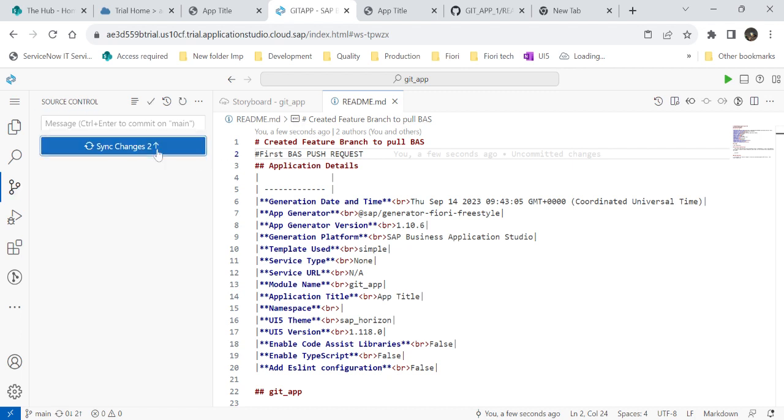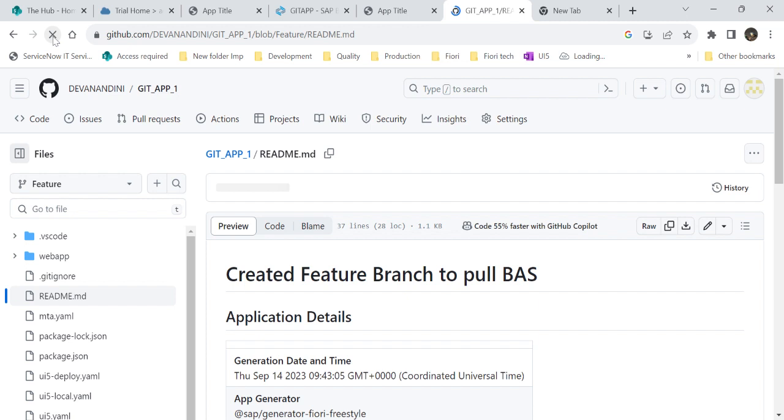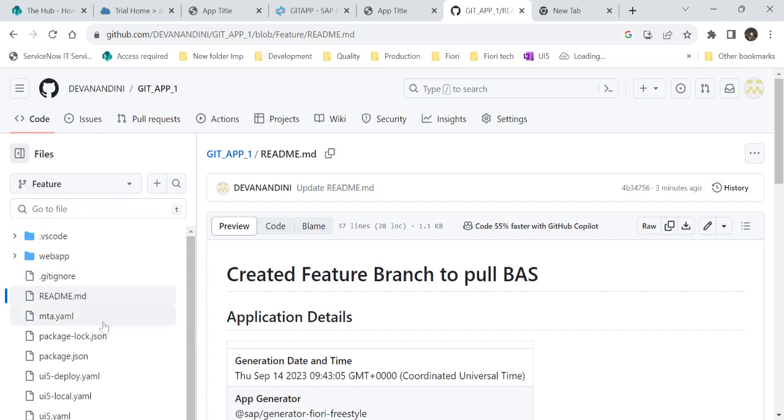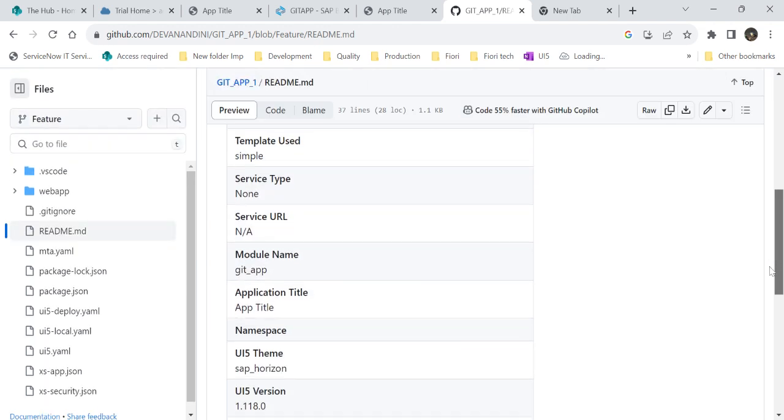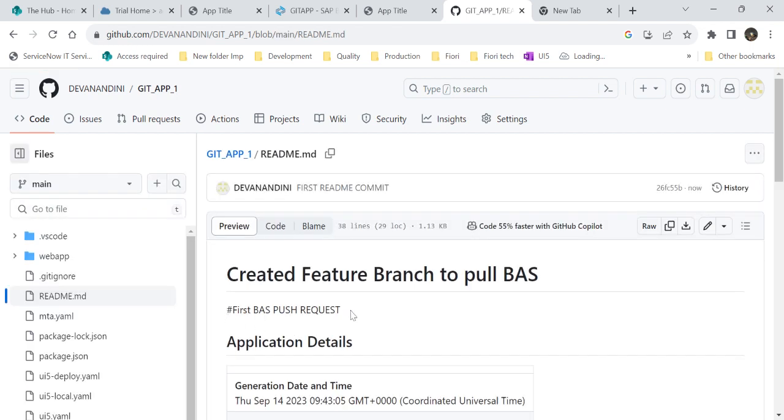So the two have to sync. Yes, now if I refresh here, you can see that the pushed changes are also affected here. So in this way, friends, we have to push our feature branch data, everything. When I go to the main branch, I can see it all. If you want to push the data to the main branch, I pushed this to the main branch. That's why it comes to our main branch. If you want to push this to a feature branch, we can use this.